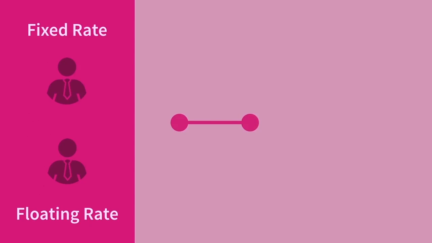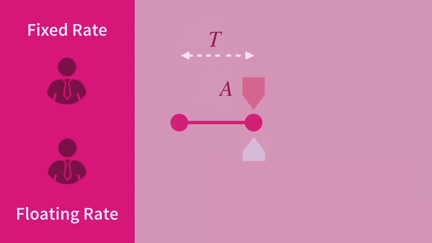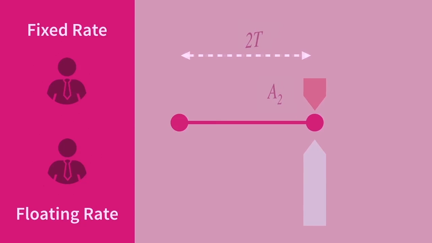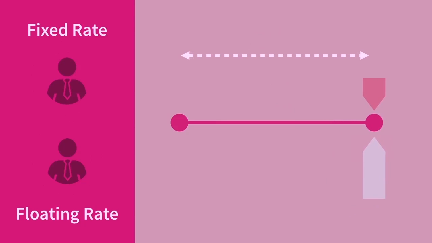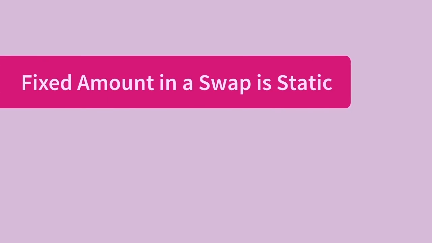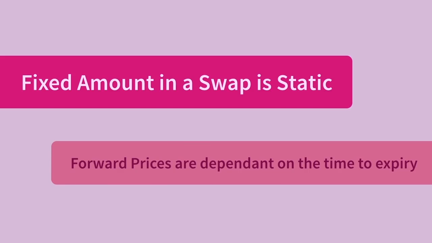What's important to realize here is that the net cost of carry amount will be dependent on the length of the forward contract. Holding a physical asset for a shorter period would incur a lower cost, so a shorter-term forward will have a different price to a longer one. This is the difference between a swap and a series of forwards: the fixed pay side of a swap contract doesn't change through the life of the swap, but the fixed rate side of a series of forwards will, because of the effect of time to expiry on the net cost of carry.